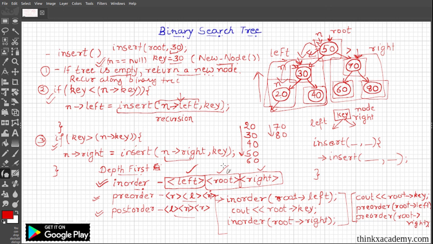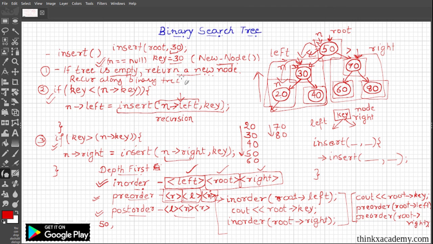First we have to display the root. The value of the root is 50, so I will write 50 here. After that, it will traverse along the left part of the tree and start displaying the root keys, and then it will traverse along the right part of our binary search tree. Similarly we can also create the post-order function.